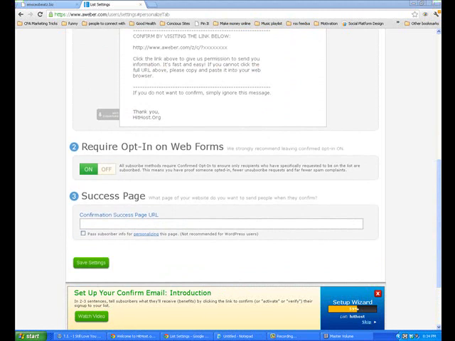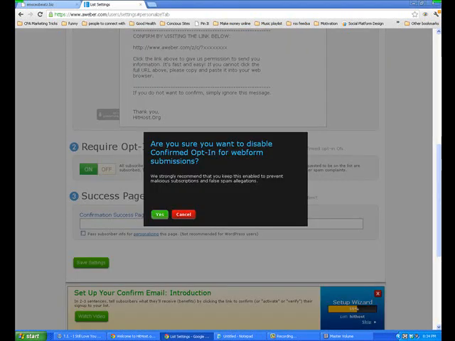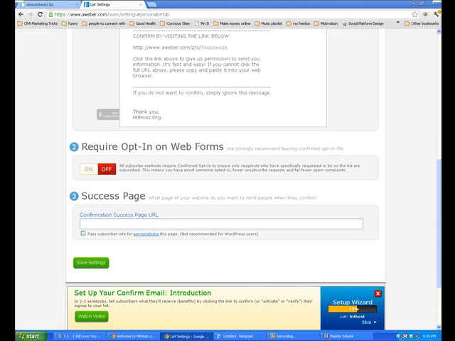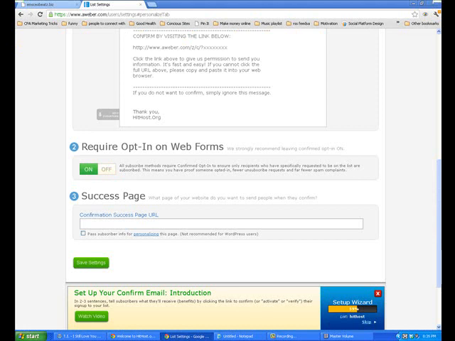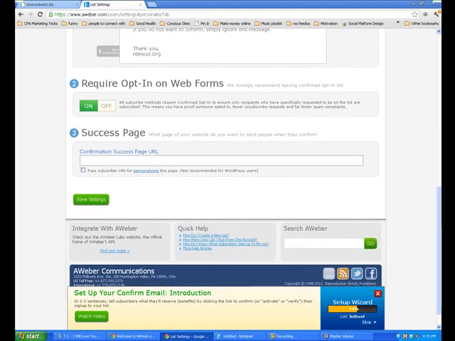So you want to require an opt-in on web forms, so people actually subscribe to your list. Now, you could also set it to off, and they won't have to do this. But if you set it on, then you don't have to worry about somebody blocking your message as spam and you getting penalized, because they actually agreed to receive messages from you. If you set it off, it's not going to ask them to do this, and then a couple of people might say it's a spam message, and that won't look too good on your email if you get too many spam reports.